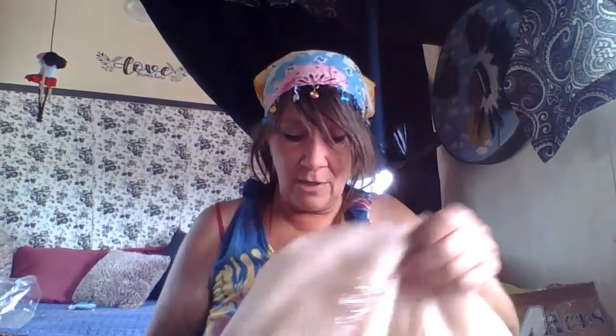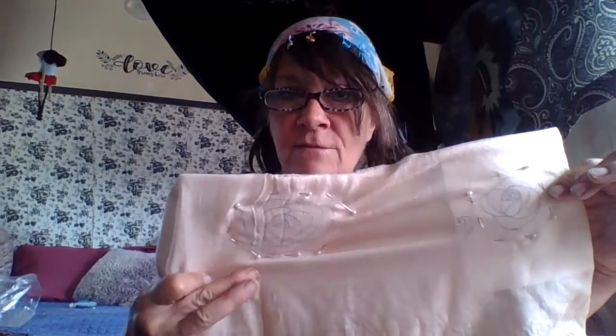So anyways, let's get back to this one. What I did first was draw a pattern out. I already have them pinned down on here, but you just draw whatever you want on your paper. I used a heavier stock paper. It isn't my 350-pound paper, it's the next one down. I can't remember what I have. I don't know if you can see, but I drew rosebuds. I'm going to repeat the pattern on the other side on this end, and I just pinned it. I went 4 inches up from the bottom and 4 inches from the side to put my pattern on.